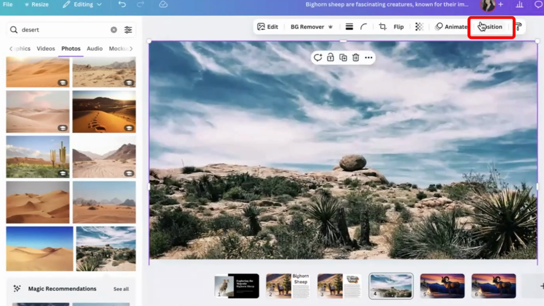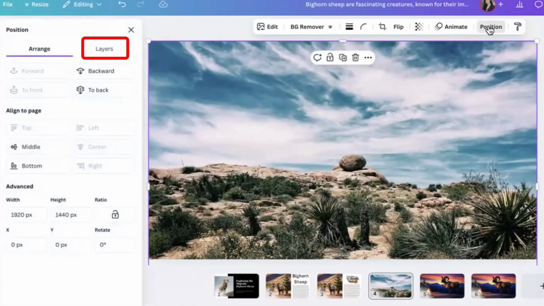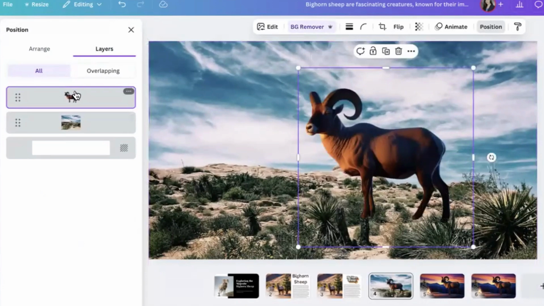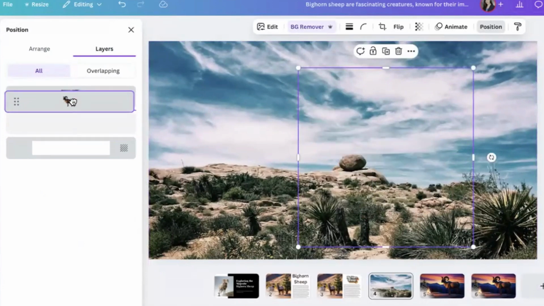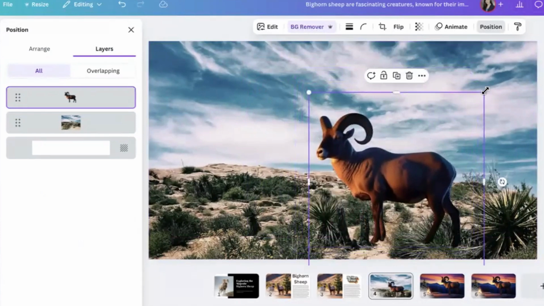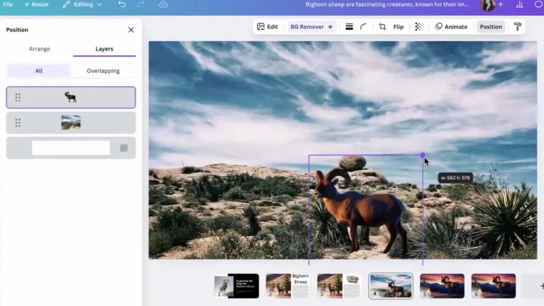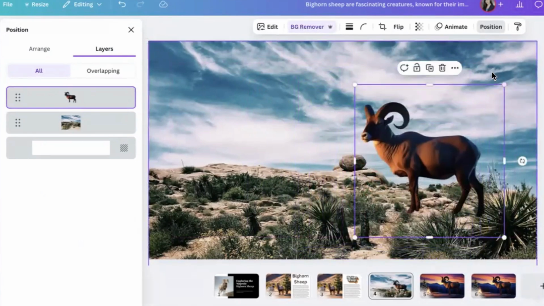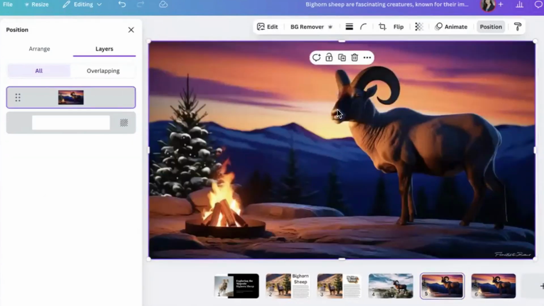So you have something called position on the top. And if you click on that word position, you're able to go to the layers and just drag and drop items into different locations. And so that's one of the things that I feel like is magic inside of Canva, that I can very quickly and easily move items so that they're easy to see without doing that right click, layer, move forward, move back. You can just drag and drop them by clicking on position and heading over to layers. Okay, so that's one cool thing.